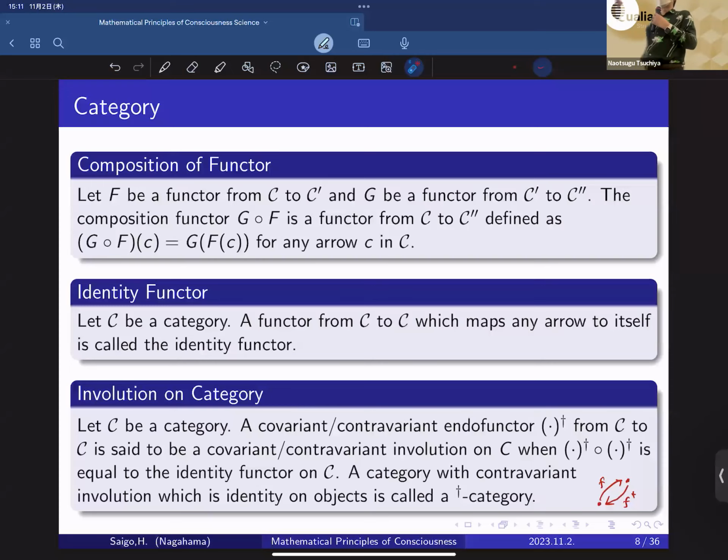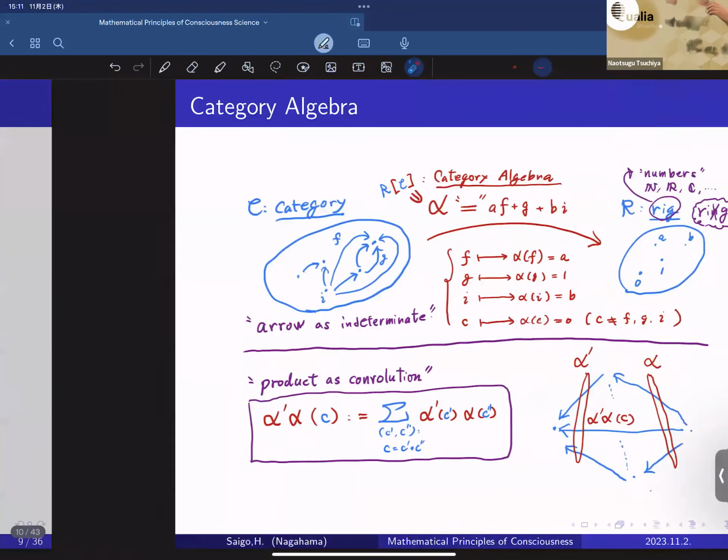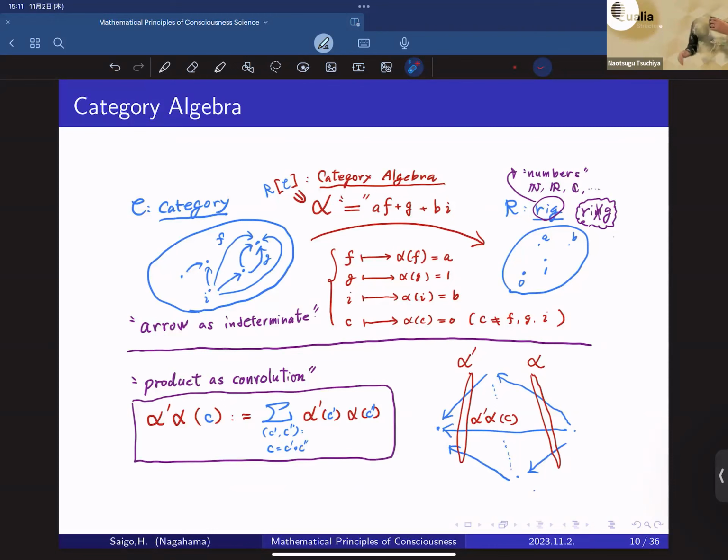So it's like a journey. Journey is the arrow from one object to the same object, but the journey is not equal to stay here. So a dagger category is very much like a group-like, but not only one object, and this does not have to be the real inverse. Okay, so this is a short, broken introduction to the category.